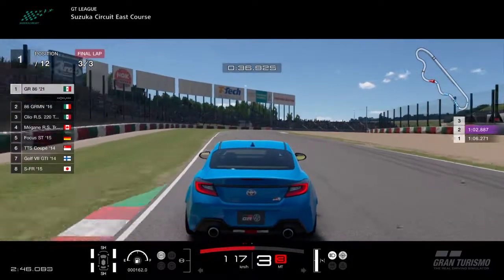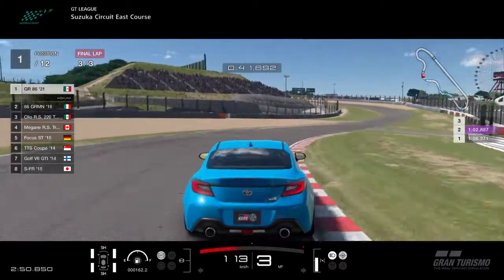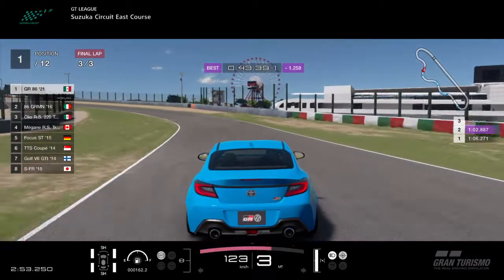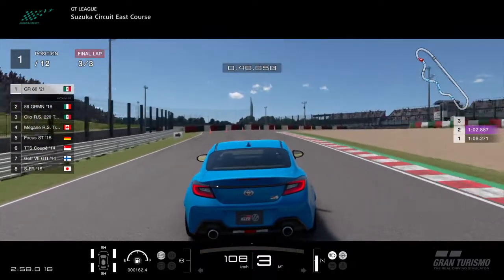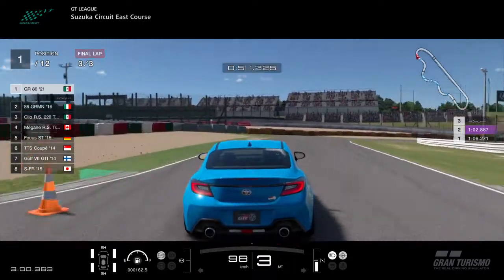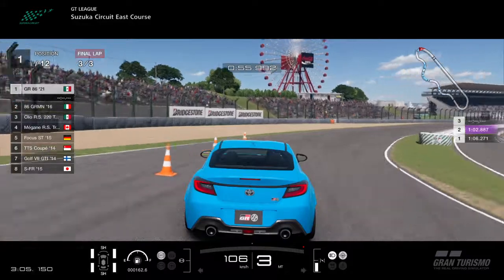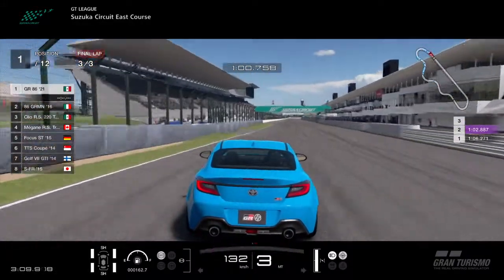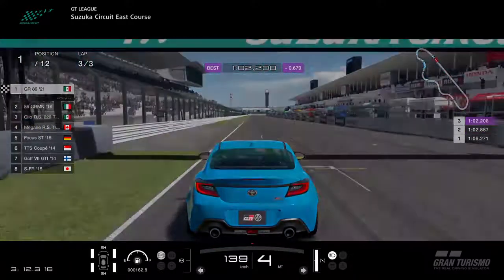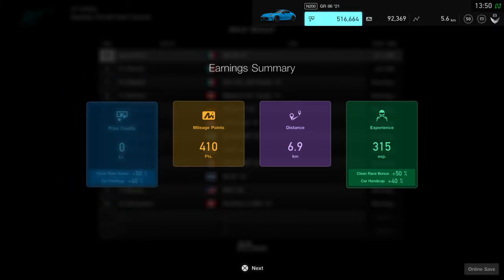But yeah, normally these races are super easy and you just leave everyone miles behind, but sometimes there's a couple of cars, as you see on the minimap, who will just try their hardest to catch up to you. And at the last corner I almost went off track. I think I put one tire on the dirt, but fortunately it didn't count and I got the clean race bonus.